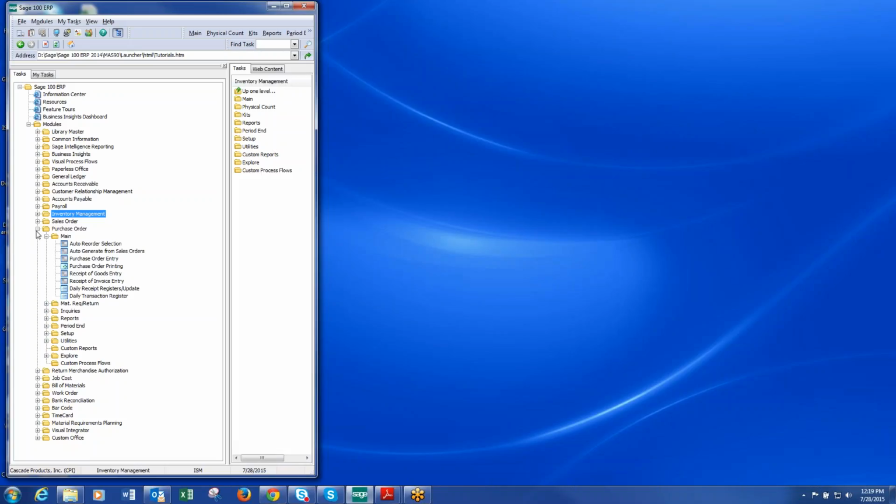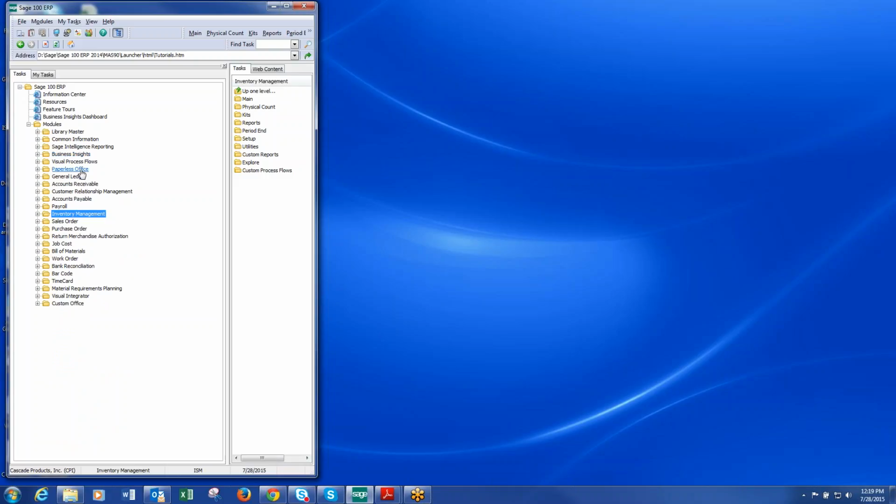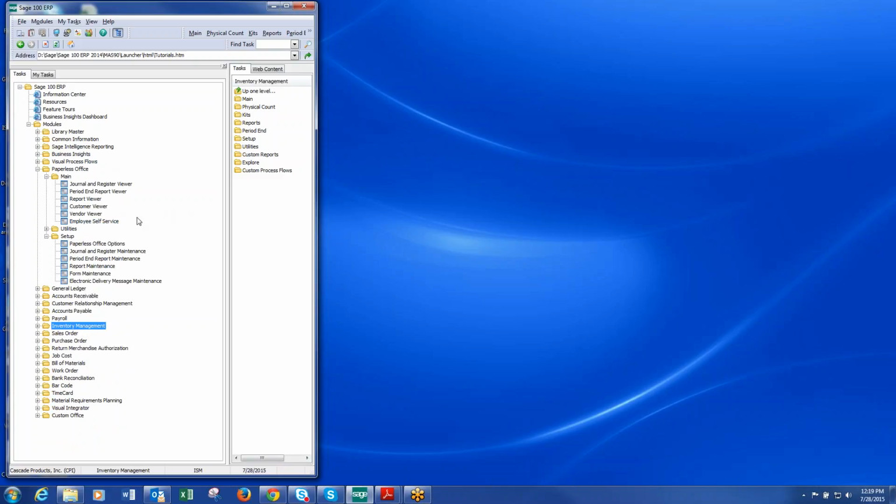So lastly, I want to talk about our paperless functionality. And a lot of people think about, oh, paperless is primarily just saving those registers and those journals so I don't have to sit on binders and file cabinets full of all of that paperwork. But it's a lot more. In our paperless functionality, we actually have the ability to set up to be able to send off invoices to our customers. So in doing so, we need to first make sure that that's turned on.